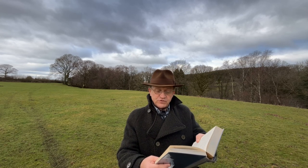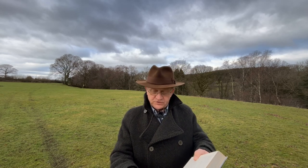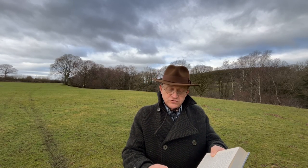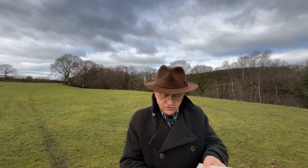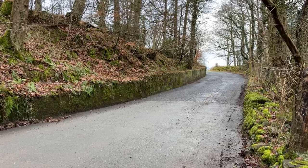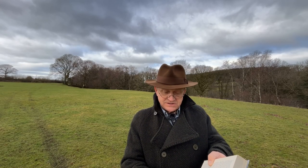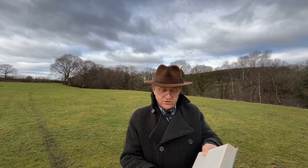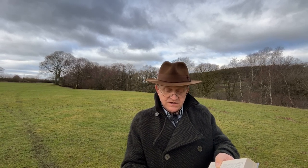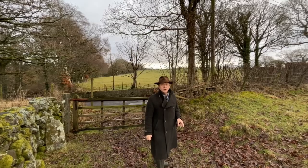The bit I'm really interested to check out and update is regarding the crossing at Cross Dale Beck. The Ordnance Survey have got it all wrong — they just show the line going straight across at this point. Let's see what Ivan said: 'The present road comes onto it at the inn in Logeel, no longer there, and follows it for 600 yards to near the Cross Dale Beck. A hollow way marks it near the beck and beyond.' He mentions remains of a culvert — I've heard about that but never been able to find it. After crossing the present road near Knot Hill the agger is seen in a rough field.